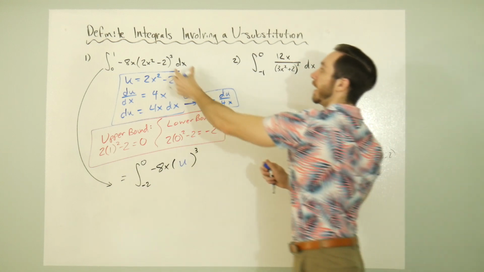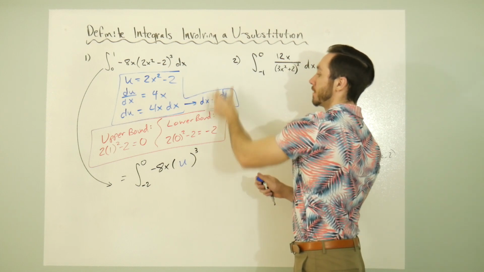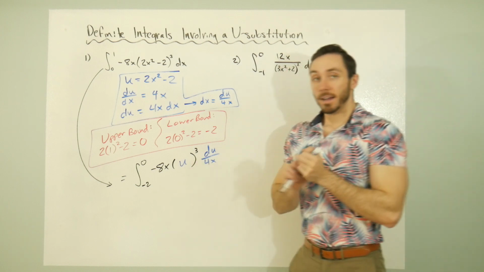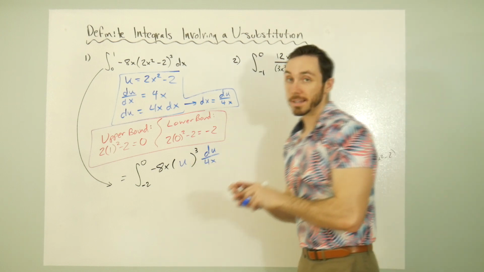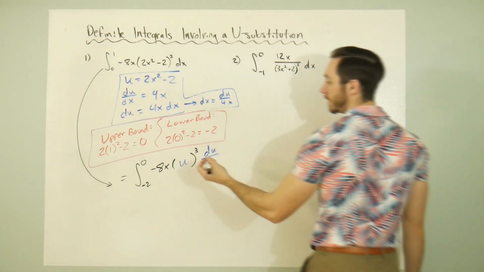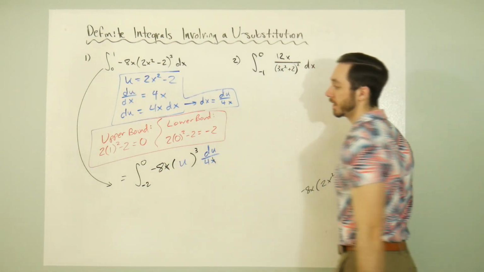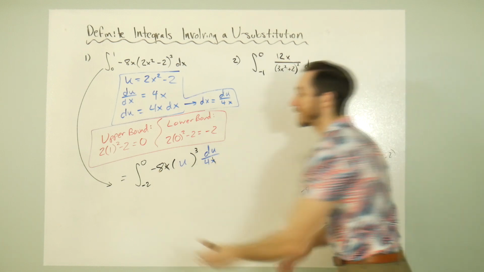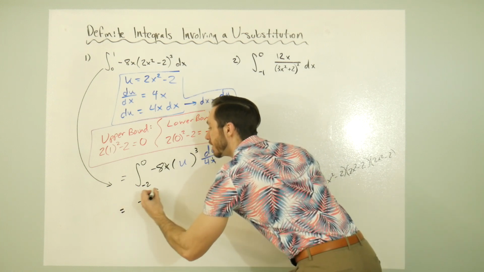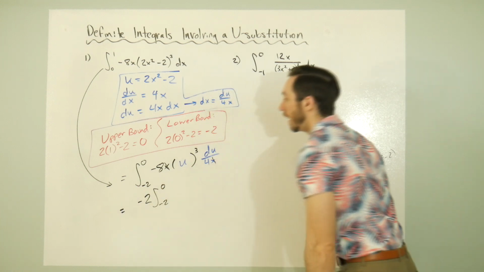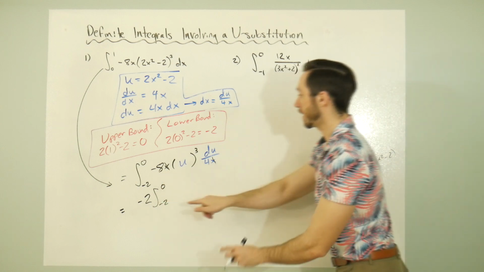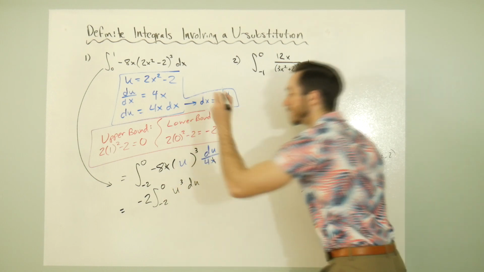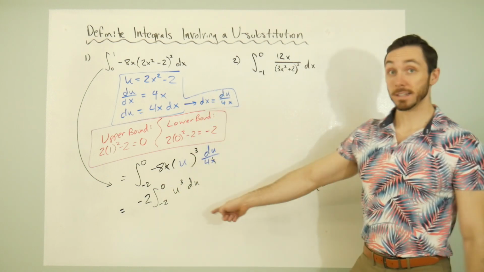Alright, so I have this dx here, and I have what dx is equal to, so I'm going to plug that in: du over 4x. Let's look to see if some algebra is going to help us, and sure enough, it does. These x's cancel right here, and you have -8 over 4. That's -2, and you can bring that up front. So we'll have -2 from -2 to 0. And what does this clean up to? Because I just brought this constant up front and those x's canceled, this is just good old x cubed du. That's pretty nice. That is an easy thing to integrate.